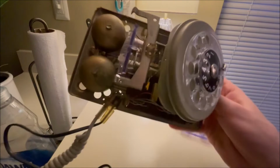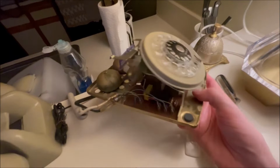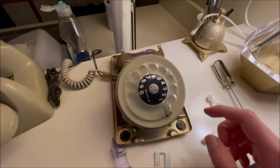And what's different about this Dialog is that instead of the screw terminals, let me turn it, instead of the screw terminals, it uses the slide-in terminals. And I haven't seen that before on these phones. So that's, I guess, a unique thing with the Dialogs of Mexico. The dial is turning fine. I think the spring in the dial needs to be tightened because it's a little bit loose feeling. I don't know if someone messed with it, but I'll have to figure that out.